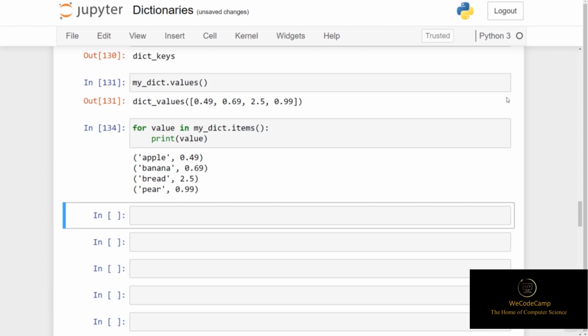We are able to iterate through a dictionary and get all the items, all the keys, or all of the values at once if desired, and the dictionary methods discussed here will help us do this. We will see these methods again later in the course, but hopefully this gives you an idea as to how these methods could come in handy.